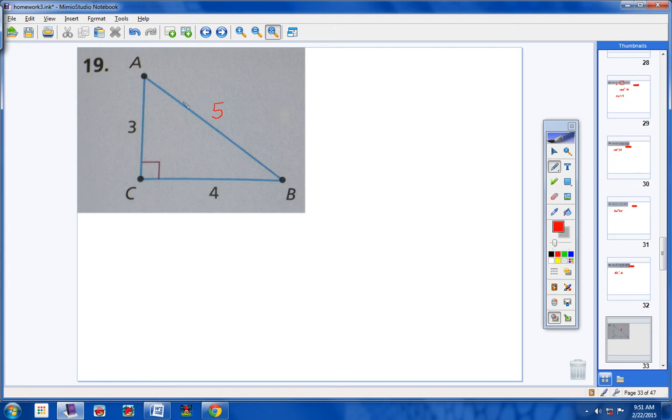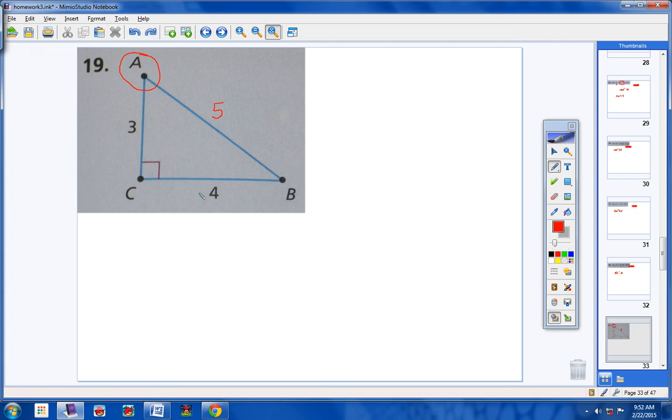Now, we're missing two angles. We're going to call this, obviously, angle A and angle B. Students, it does not matter which angle you solve for first. Doesn't matter. Okay, so I'm going to use angle A just because I feel like it, but students, listen to me. You must pick an angle, because when you pick an angle, you then label your sides opposite, adjacent, hypotenuse. And if you choose this angle, then this side's going to be opposite, not this side. No, you'll get the same answer. You'll get the correct answer either way. But I'm just telling you, pick an angle.